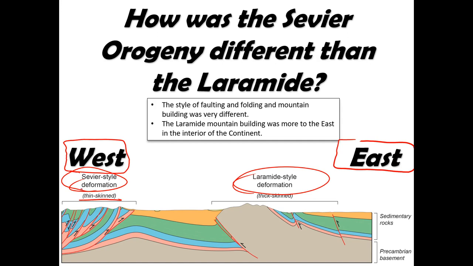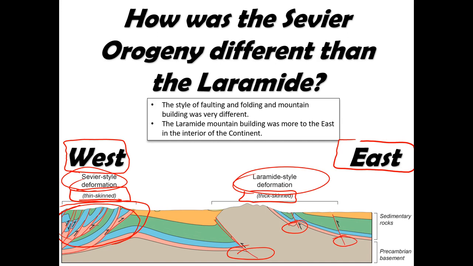In the Sevier orogeny, it's more thin-skinned. In the Laramide, it's more thick-skinned. So you can see that really the deformation here is occurring with the overlying sedimentary rocks. Do y'all see that? So you can see that the faults that are building up the mountains, they're thin-skinned. They're only affecting the sedimentary rocks that are sitting on top of the craton. In the Laramide, you can see that the faults forming these mountains are cutting right through the skin, the sedimentary rocks at the surface, and going right into the craton, uplifting the entire craton.